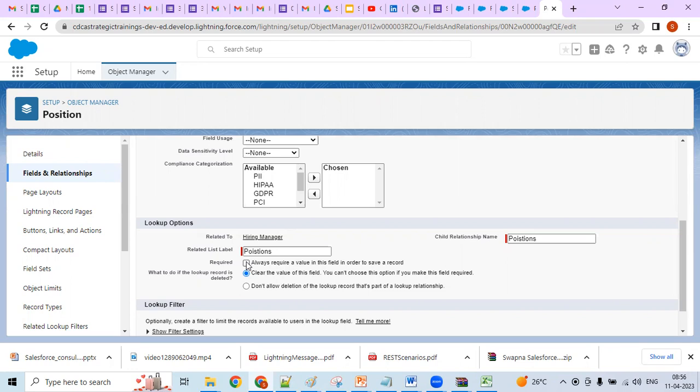First, we have to select the field type. Then you have to select the corresponding object. The extra screen here is to select the corresponding object. Then for the lookup field, we have to select the name. So I am making this required. What happens when I make it required? Always required, when I do.